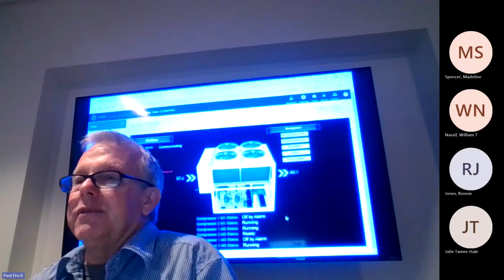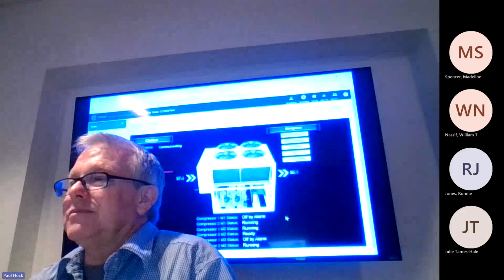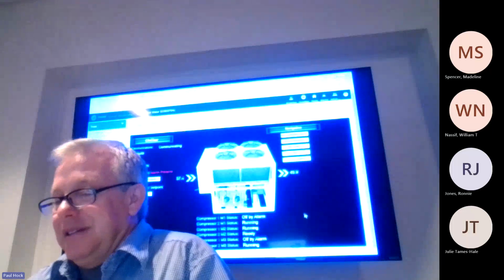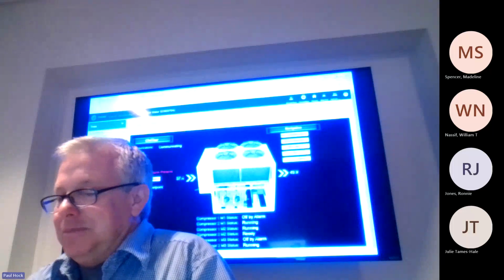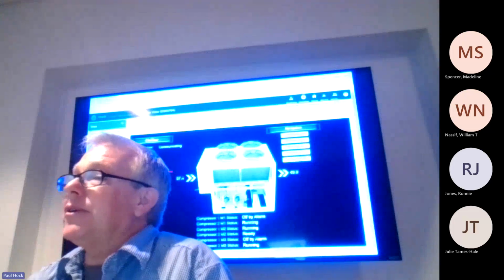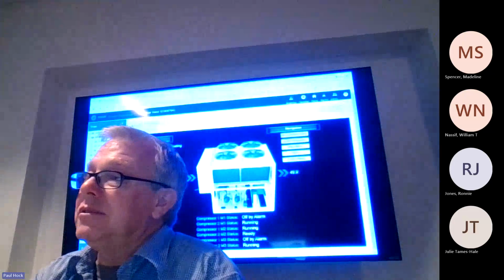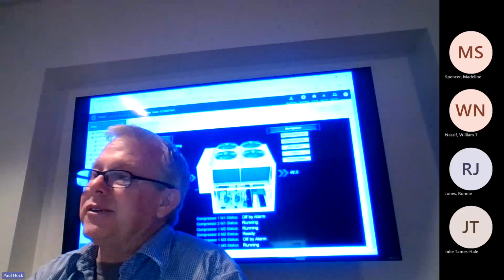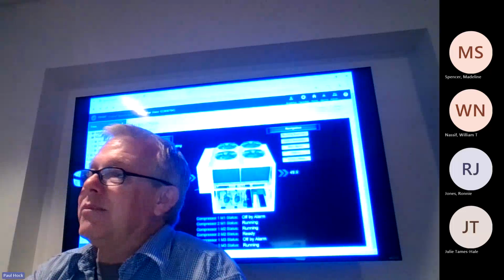Now, I know they did have an issue 4 months ago. And if you want to change your set point, right there, chilled water set point, set at 44, adjustable. So in the summer, or the winter, if you want to raise it, I'm not sure how the building's going to act.